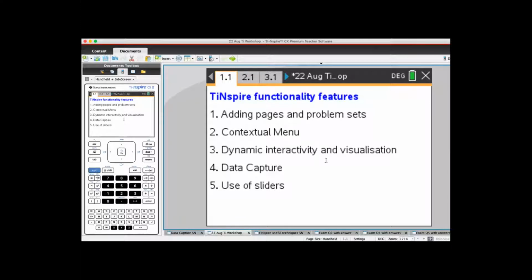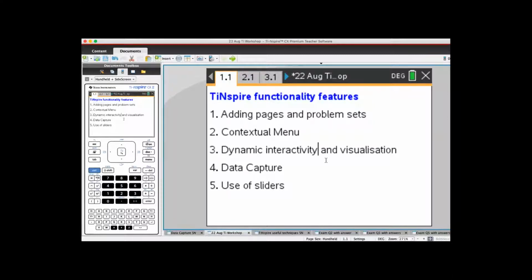Since we have a mixed crowd of IGCSE and IB students, and it's possible you are from some other curriculum as well, I have got a mix of activities, a mix of questions to solve, and I hope that you get a good insight into the capabilities of the TI Inspire. Though what I'm going to show you is more likely to be just the tip of the iceberg. Since math and science are exploratory subjects, the sky is the limit as far as use of TI Inspire is considered.